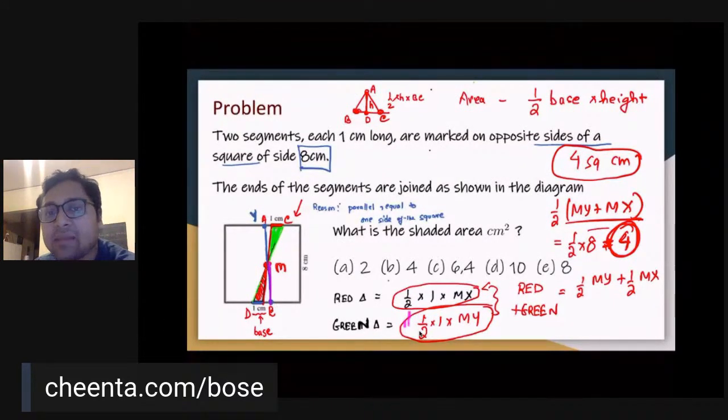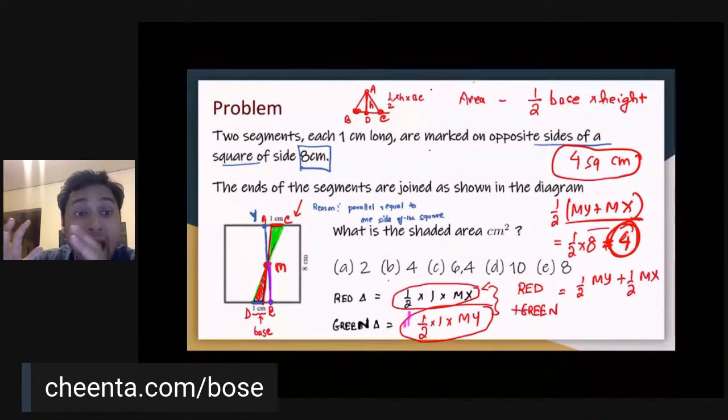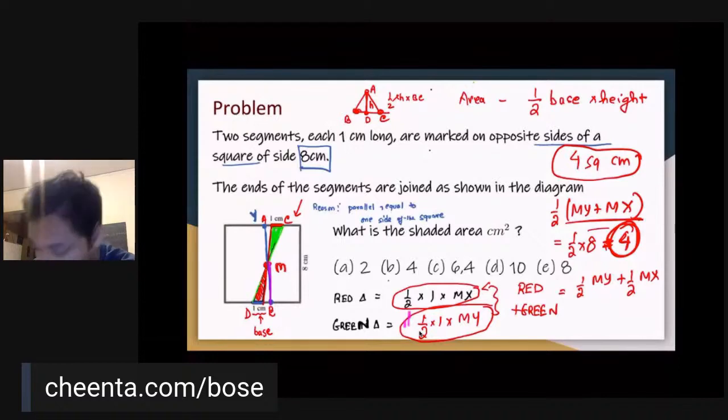So in many of the Maths Olympiad level problems, you have to use tricks like this. Or it's not a trick, this is actually a problem solving strategy. You do not know the value of the pieces, but if you add the pieces up, you know the value of the total thing. So the final answer in this case is 4, right?